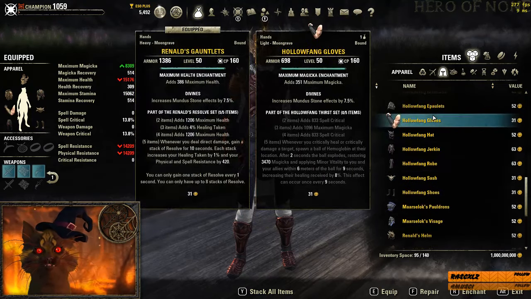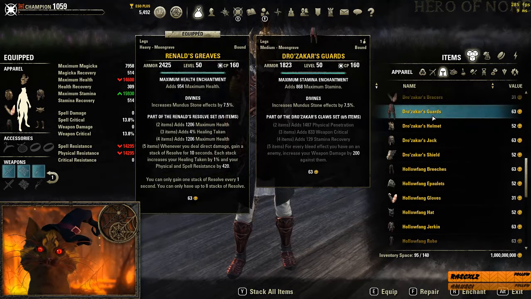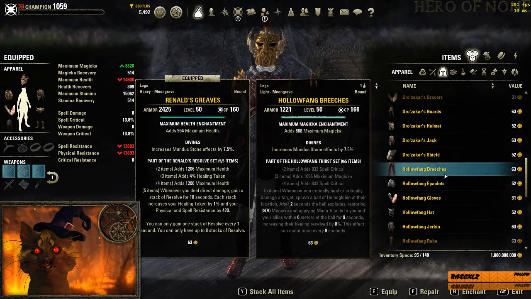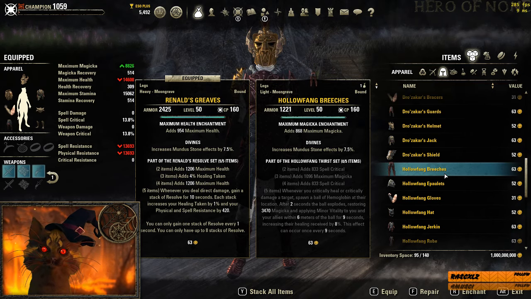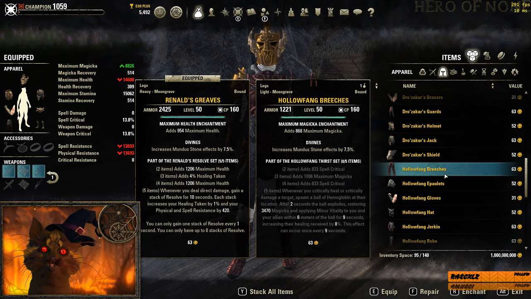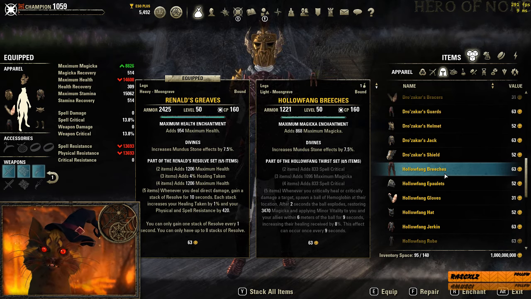So sorry about that. We got sidetracked trying to think about what we can put that on. So that was the bleed. Holofang: spell critical, max magicka, spell critical, and when you critically heal or critically damage a target, you spawn a ball of healing goblin at their location. After 2 seconds, the ball explodes, restoring 3,470 magicka and applying minor vitality to you and your allies within 6 meters of the ball for 9 seconds, increasing the healing received by 8%. This effect can occur once every 9 seconds.